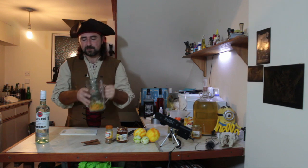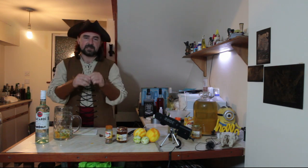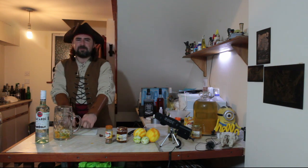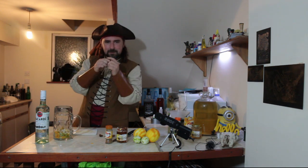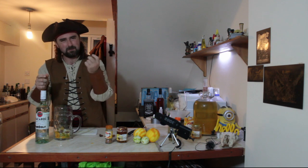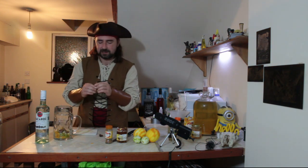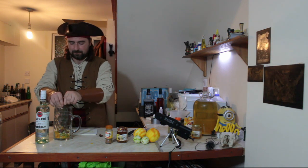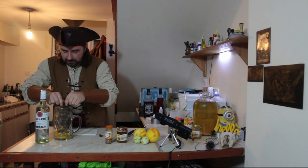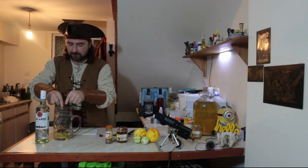There we go — that is all of our citrus done. I've also got some cinnamon sticks. I'm just going to break some up. These are actually old cinnamon sticks that were brought back from Morocco, so they're a little bit different from normal ones — they're not as spicy, they're just fragrant. A bit weird but I'm not going to complain. I'm going to use more than I normally would; normally just use two or three cinnamon sticks, but since these are not the spicy ones, just going to go nuts.